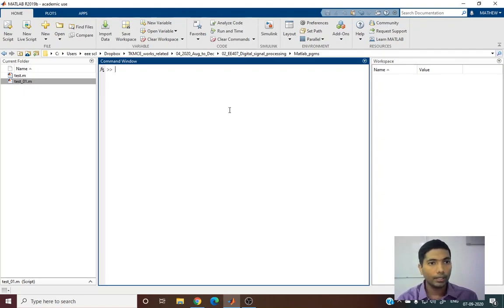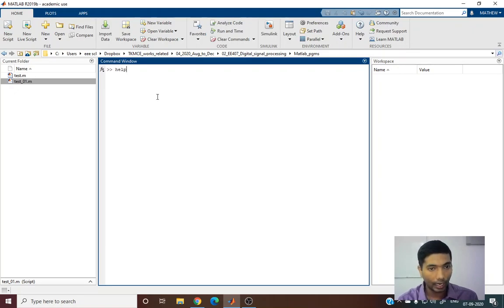I have opened the MATLAB panel, and you are familiar with this panel since you have done it in Systems and Control Lab. The command that I am using to compute DFT is called FFT.